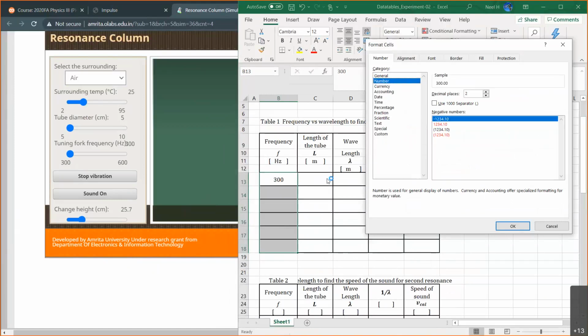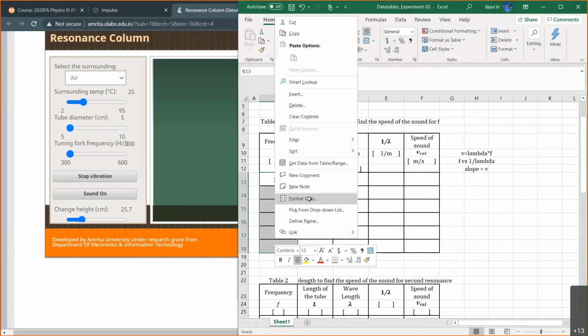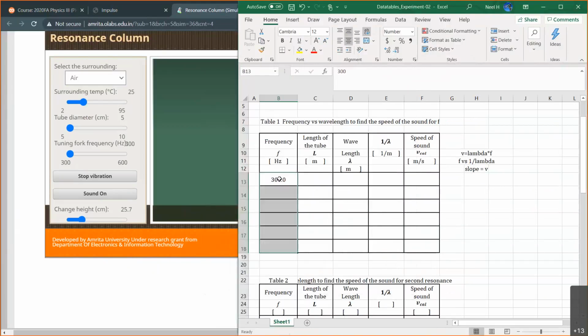Because of that, you can format all of these cells. You know how to do it in Excel. Highlight, right click, format cells, numbers. Let's use at least one decimal place more than what it shows in our simulator, okay? Because then we have about 4 significant figures. Then when we do the calculation, we can have a little bit higher accuracy. Otherwise, if I write this as 300, then I have one sig fig. My calculated value is not going to show any accuracy at all. Okay, that's why.